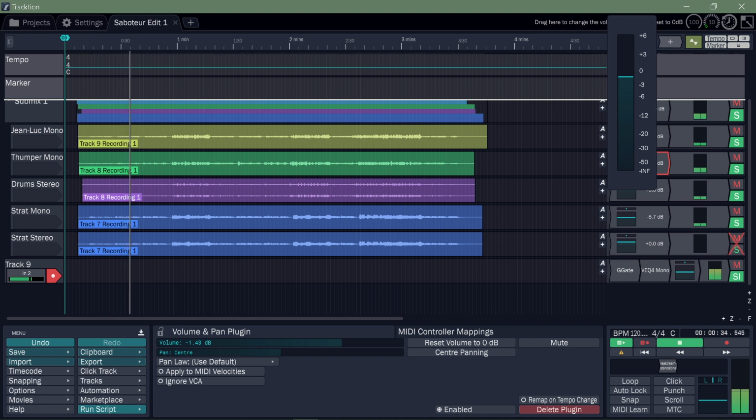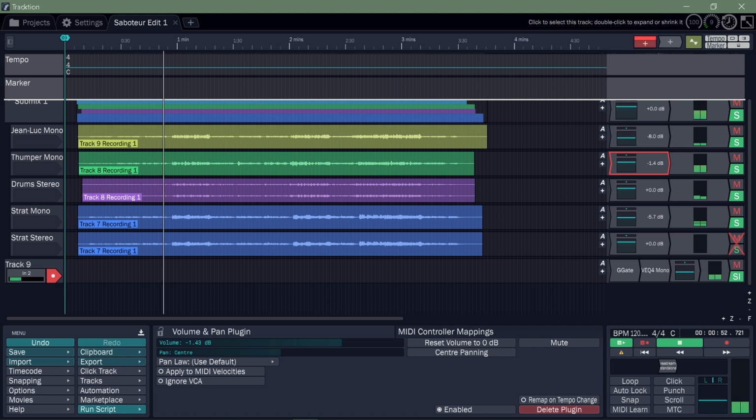Now, I love bass and I love playing the bass, so I always like to make sure that it's featured prominently. Yeah, that's nice. Okay, now here comes the loud part.